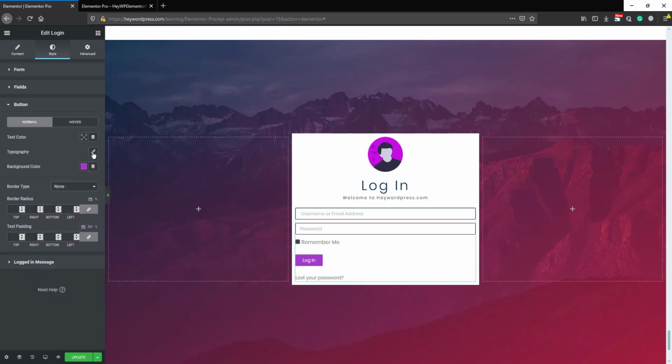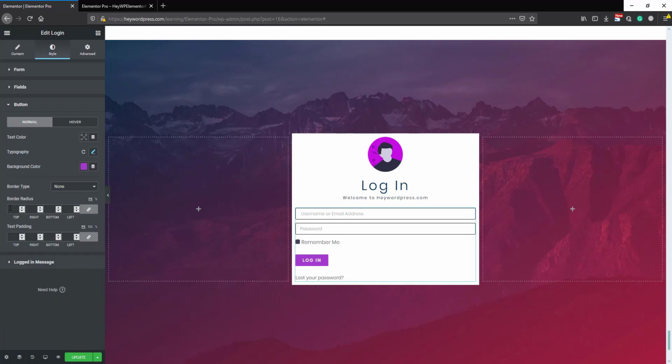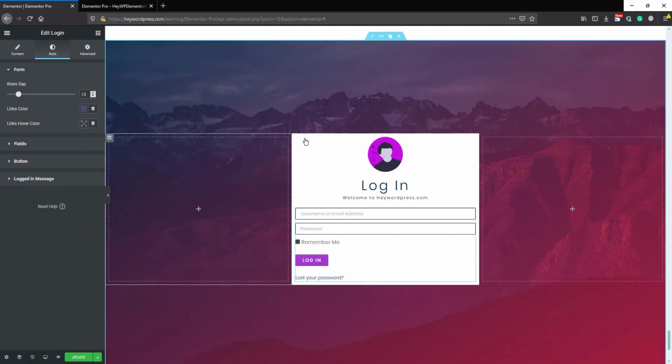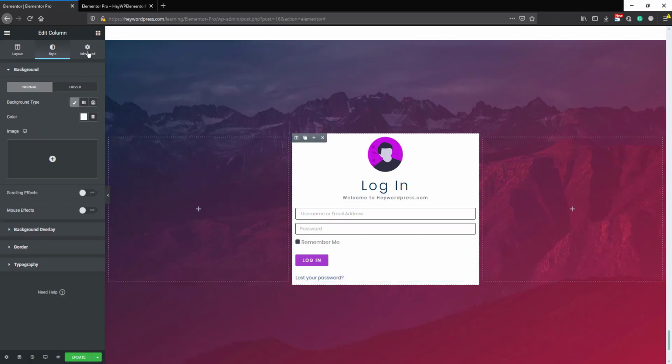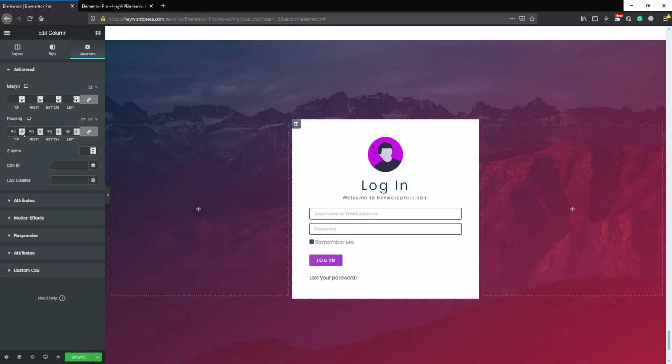Then we will go to the typography, text transform uppercase, font weight 600, and letter spacing 2. Here is the border radius option, we will make it 3. Then here is the link, we will change the link color, this one or this one.